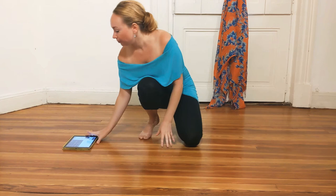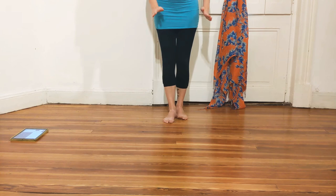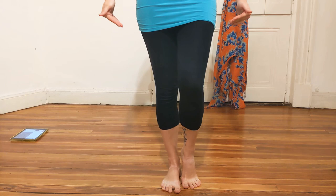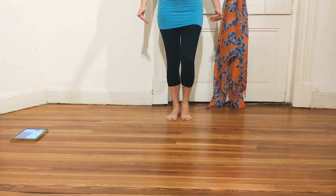So I'm going to demonstrate that without music. So what it is to be moving in line. Here is my home, okay? And I'm moving in the line. One, two. I'm going straight backward to my home. Three, four. This element, we've done it.